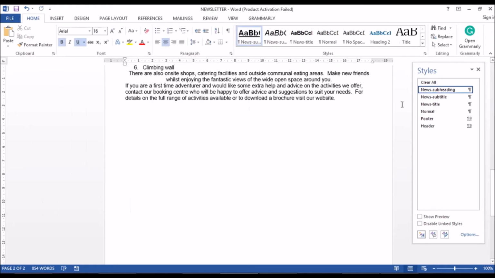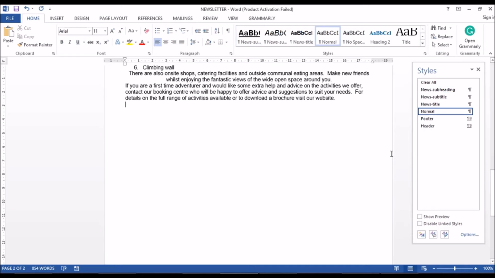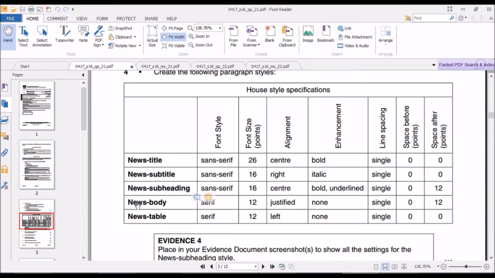All right, now while it's here, you take it back to normal just to maintain the default font before you start styling again. So we take it back to normal, and we go over here again to check the next thing we have, which is the news body. Okay, the news body is going to be serif.